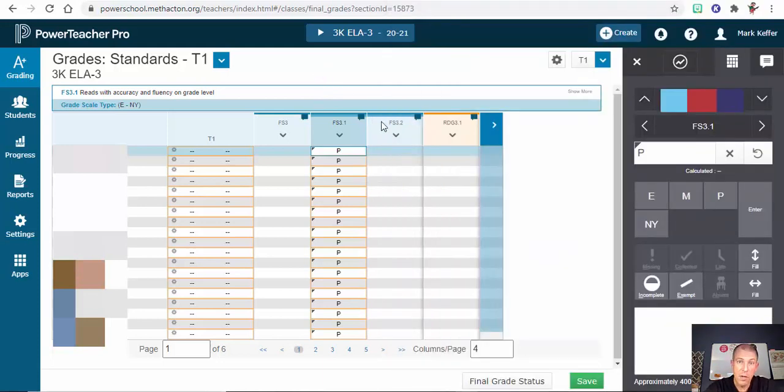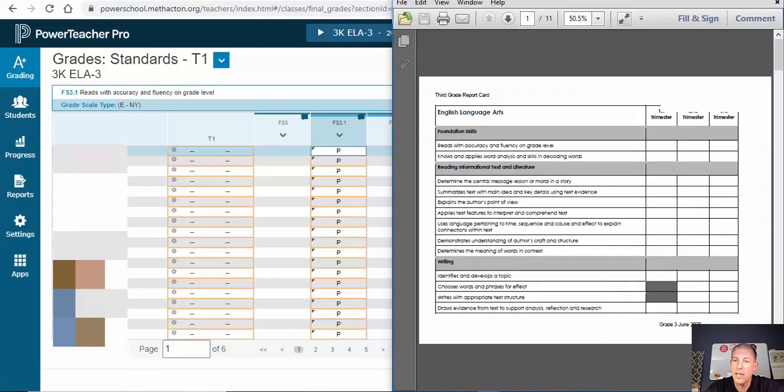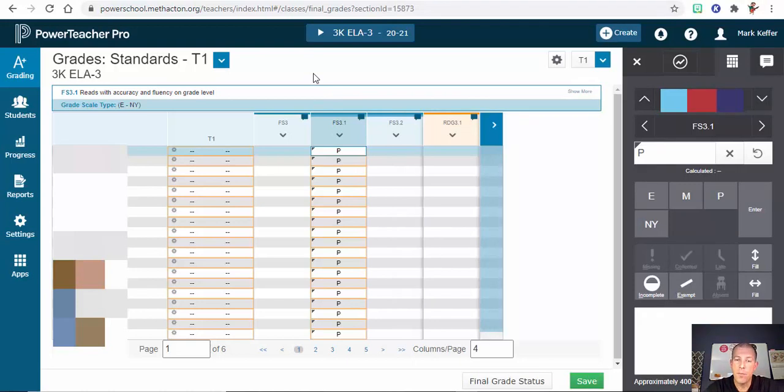Now, of course, then you're going to see over here, here's our next standard, which of course you could fill in as well. Just a reminder, you could fill in horizontally as well, but again, just a caution for these that are left blank.